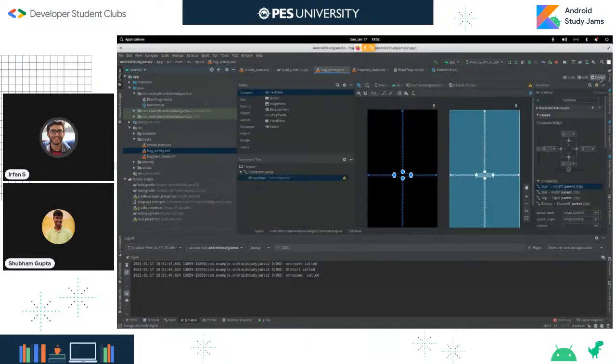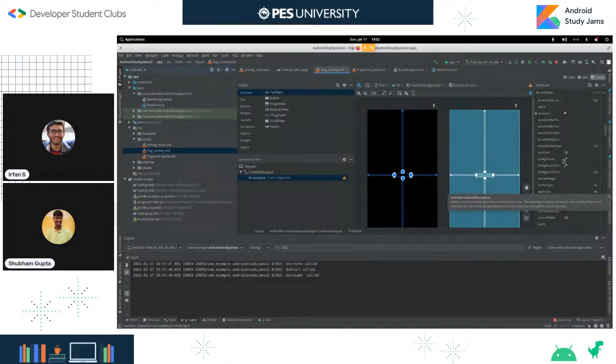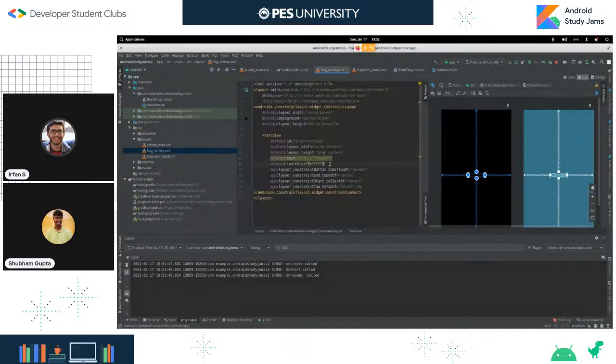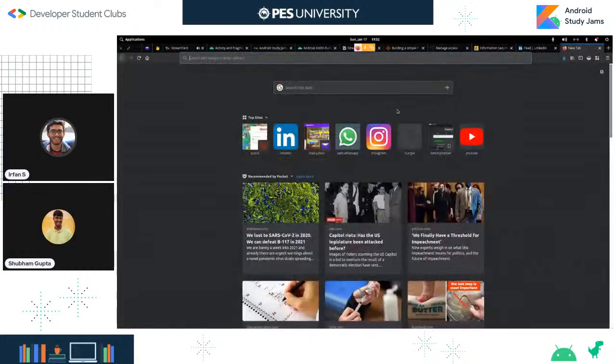I'll check the design here and see what's being shown. Yeah, text appearance. Okay, might as well change this color to something else then. Let's keep this as yellow.